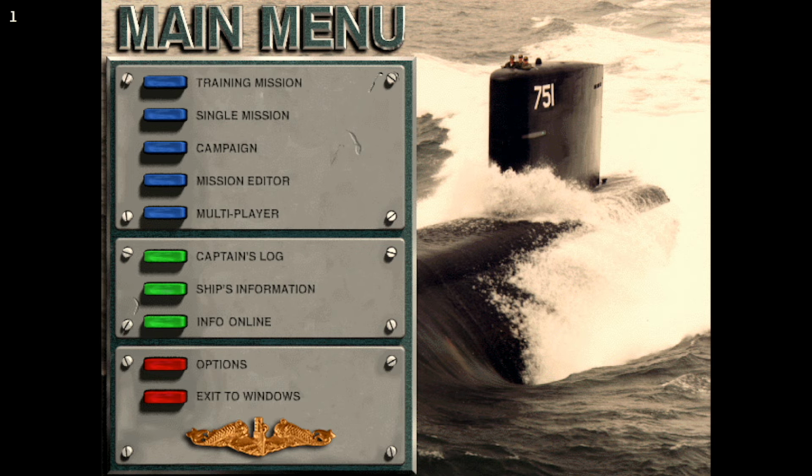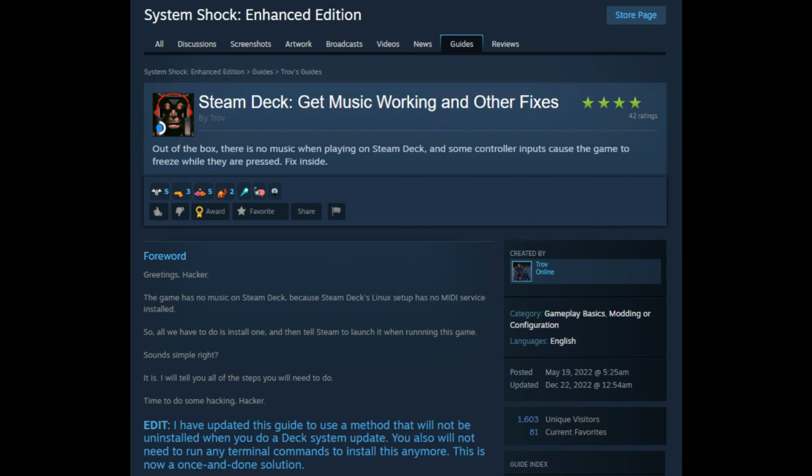So first of all, I should mention that this game does technically run right out of the box with no additional tweaks required, though if you do it that way, you'll notice that the in-game soundtrack does not play. Fortunately, there is a very convenient guide to use to get the music working, so I'll be leaving a link in the description below to that guide. Admittedly, it's for System Shock, but it does work for this game.